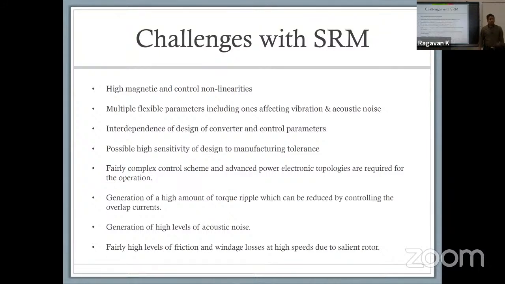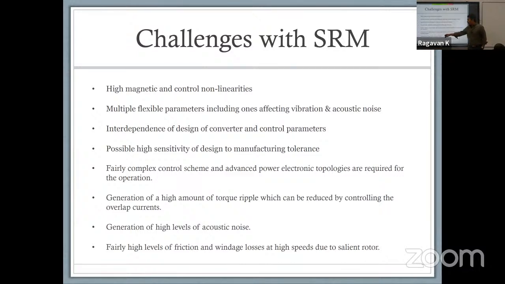There are some people who have proposed ideas like sinusoidal control of current, but predominantly what you would see for switch reluctance machines is essentially hysteresis control. You can generate a high amount of torque ripple just because you have turning on and off of the phases. That can also be managed by controlling the current. We will talk about some of this later.